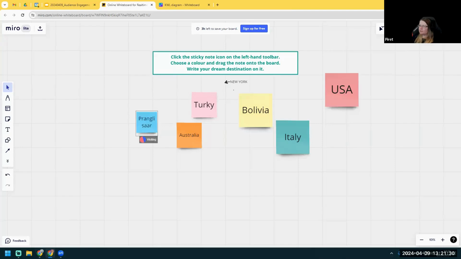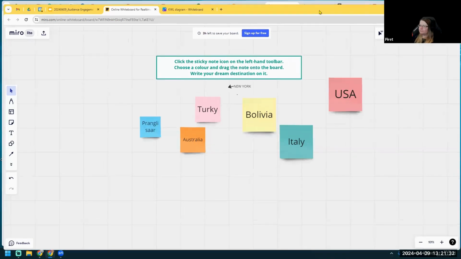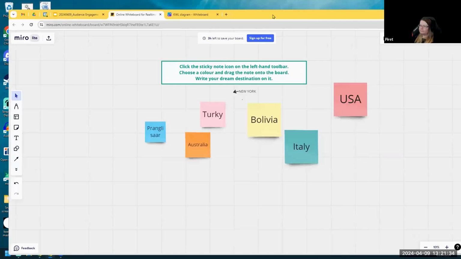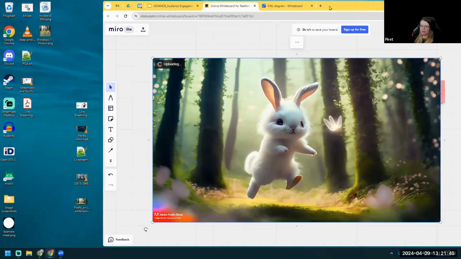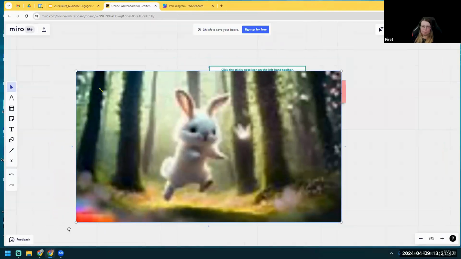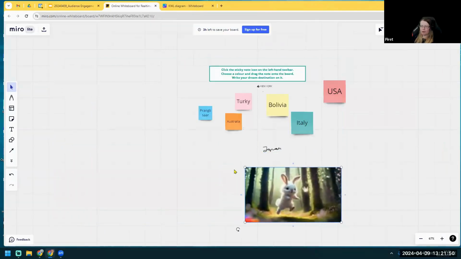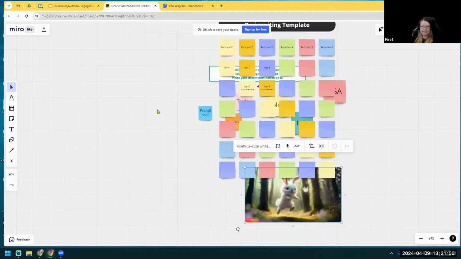I'll make the screen a bit smaller. And I have a picture here on the desktop. I could just take it, drag it to the board, and the picture will also be here on the board. I will make it smaller, yeah, right now. You could, of course, write something here. I could add a web link, just copy paste. Just paste the link and it will be here.